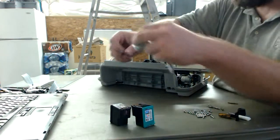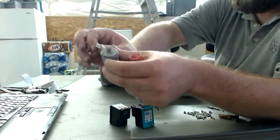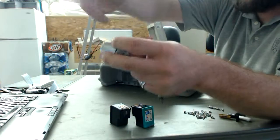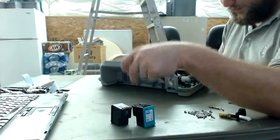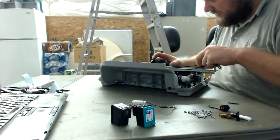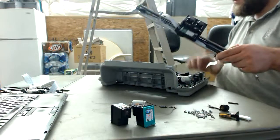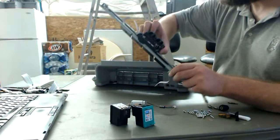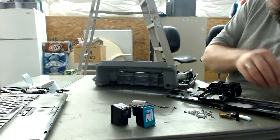And what we now have, really nice DC motor. Not sure how fast it goes, but easy to figure that one out. Has a nice header for it, and even a ferrite bead to stop some RF coming through it. Nice, and it's also already got a pulley on it for this specific belt. Awesome, awesome. So we have this piece, where the belt is. We want this belt. We want to take this whole thing apart because this is useful.